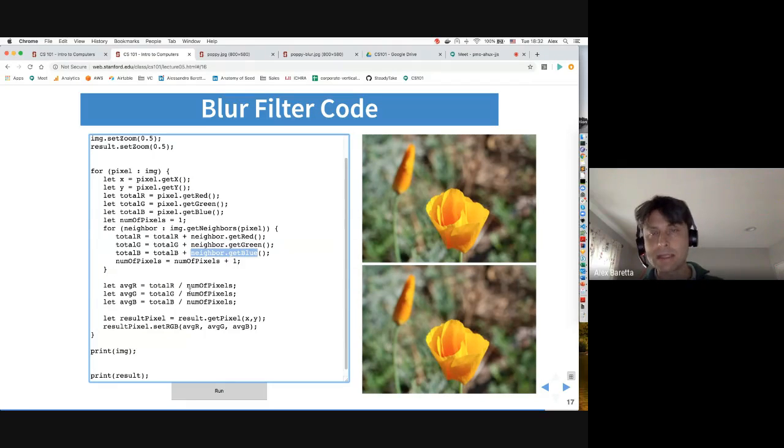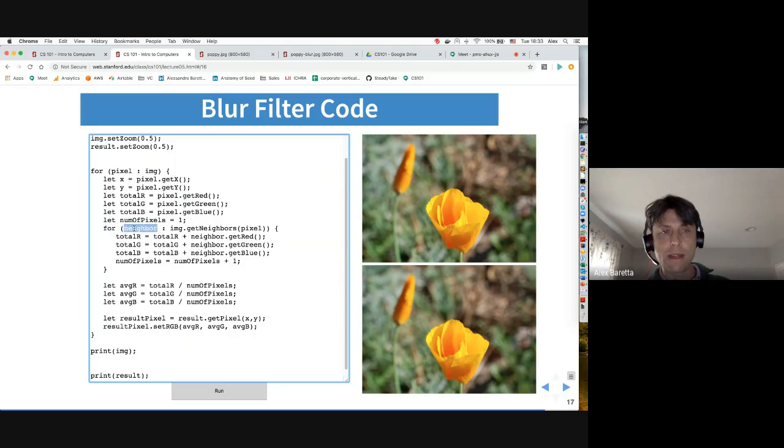How many pixels will I process most commonly? Well, most pixels are in the middle of the image, and they have, like we said, 8 neighbors. So 8 neighbors plus the pixel itself is 9 pixels. For the most part, we will have 9 pixels that we're taking the average of. And on the borders, we don't have 9, we have a little bit less, and in the corners, even less. So the idea is to create some running totals, a total for red, a total for green, a total for blue. I initialize these totals with the current pixel, the one that I'm focusing the attention on. And I start counting the number of pixels that I processed. Right now I processed 1 pixel, the current one. Then I start looking at all the neighbors.